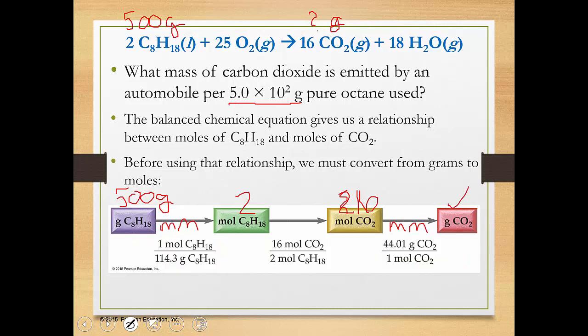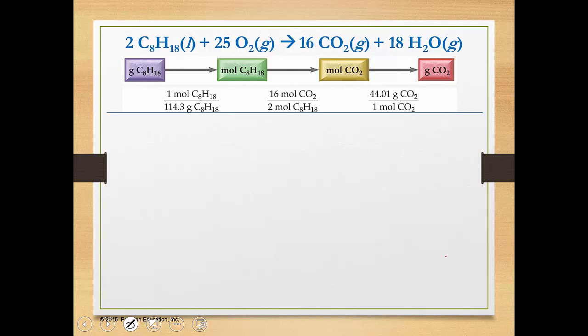Okay. So here are those relationships we're going to need all along. You can calculate these out, but here's the molar mass of octane, 114.3 grams in 1 mole. Now notice they've already flipped it around the way you need it because you need grams to cancel out. Here's the 16:2 ratio here to get from octane to carbon dioxide, and molar mass of CO2, which is 44.01. All right, so we've got all of our numbers, we've got our plan. All we got to do is put in our mathematical operators, and away we go.